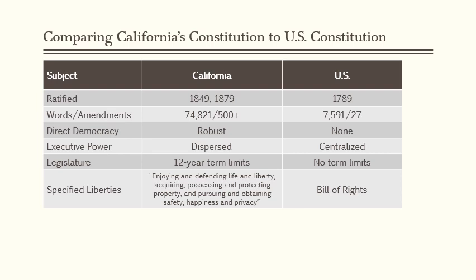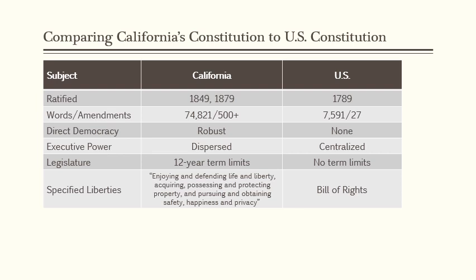Just as Californians thought it would be a good idea to disperse executive power, they also tried to limit the power of legislators by instituting term limits. Although the provisions have changed over time, the current rule is that no one can serve in the legislature for more than 12 years. By contrast, there are no term limits in the United States Congress. As long as voters continue to elect them, senators and representatives in the House may serve for as long as they wish.